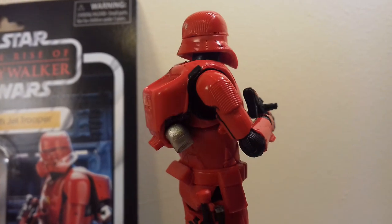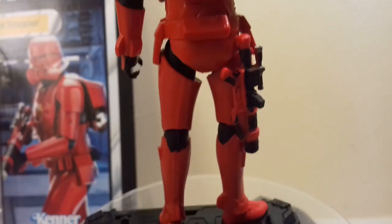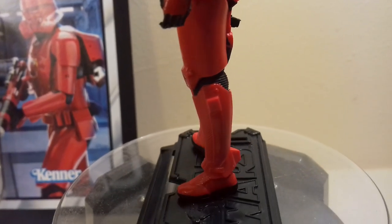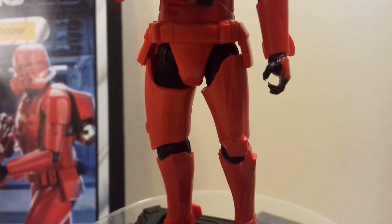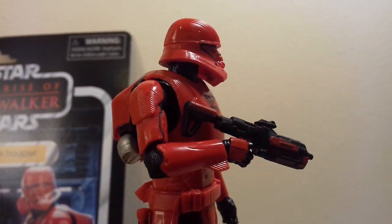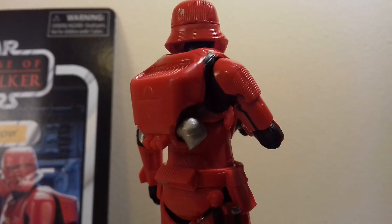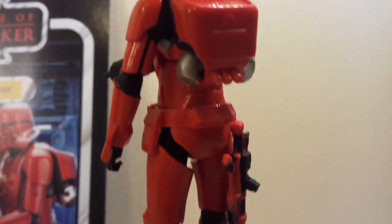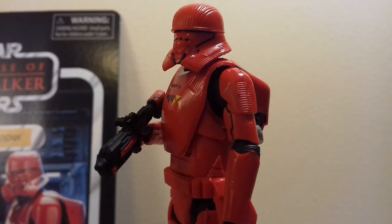He's pretty nice — look at that lovely red. I do like the look a lot, and I look forward to seeing them in the film. Beware that pistol — just like with the First Order stormtroopers it has a little clip on it, but it falls off so easily, which is really annoying. It would be great if they had some sort of magnet on the leg so it would stick on and not fall off. For a kid, it would just constantly be falling off.